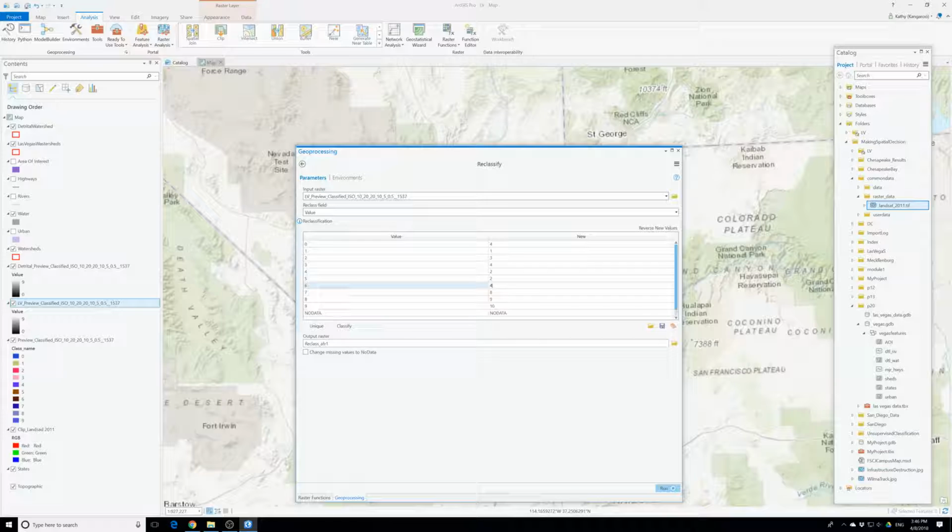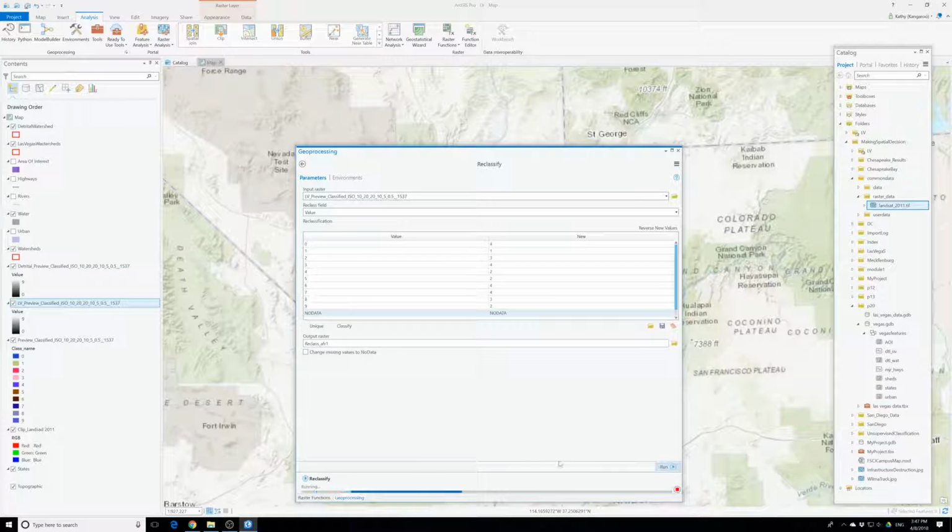And 7 will be 4. And 8 will be 3. And then 9 will be 2. No data will be no data. If I delete, everything will be lost, okay? So this is reclassification 1, so I'm gonna run.